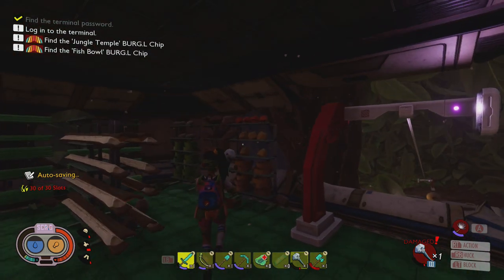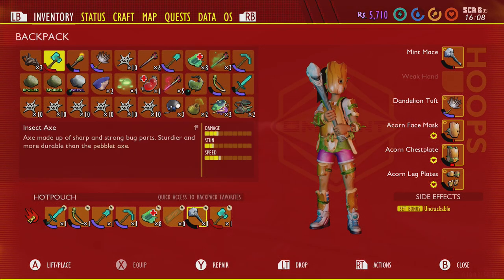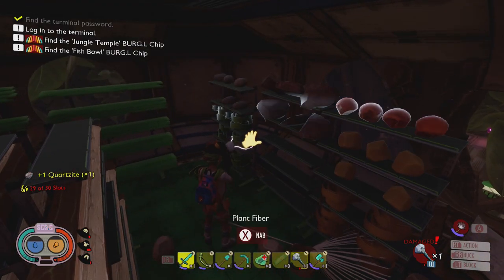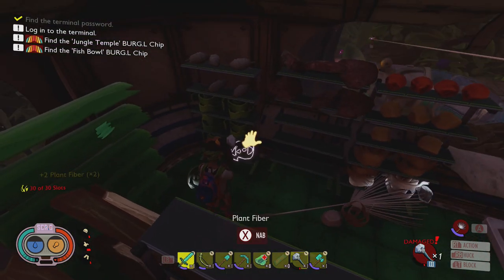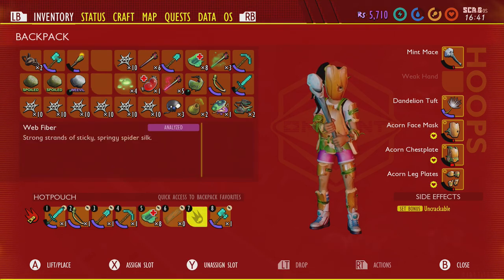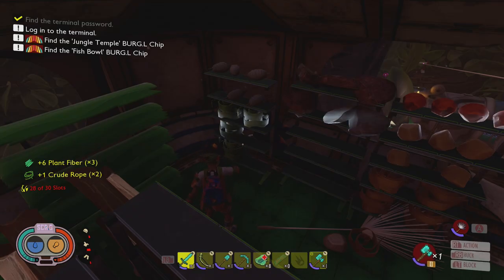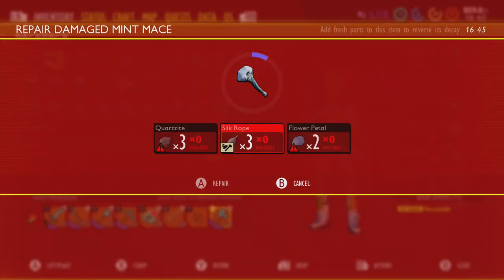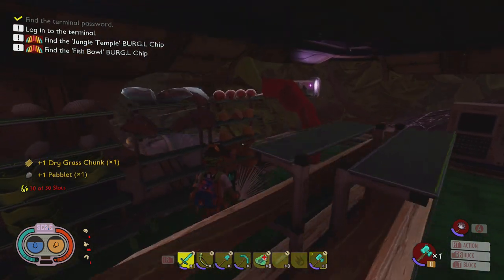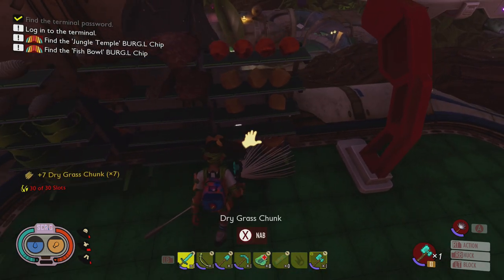Yeah, there's got to be some quartzite here. I can repair some of our stuff. I'm going to just drop... Oh, it doesn't do it in range. And crude rope. I'm pretty sure there's some plant fibre or crude rope that I can make, at least. Cool. Is there anything else I can repair? Flower petals. Oh, no, I need a bunch of stuff. Well, I guess I'll just take whatever I can right now, and then I'll just do two trips.